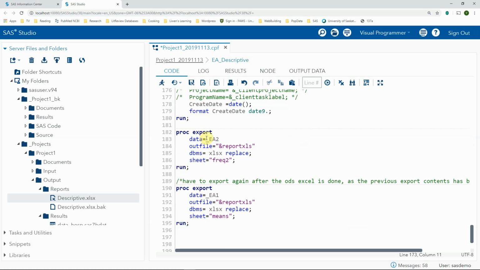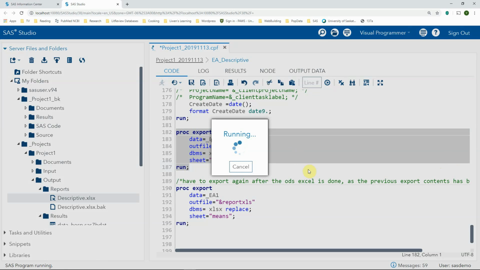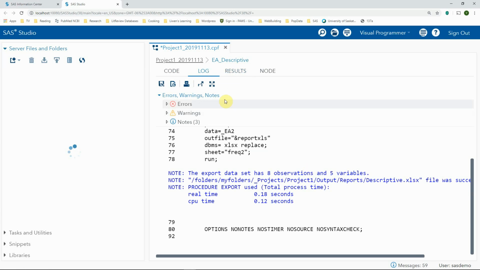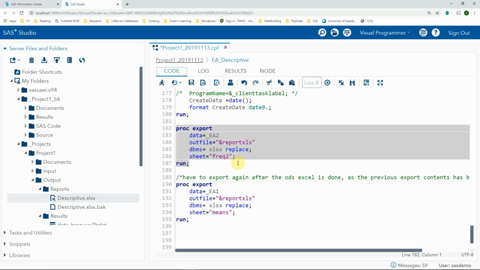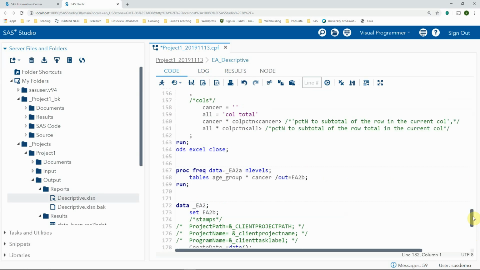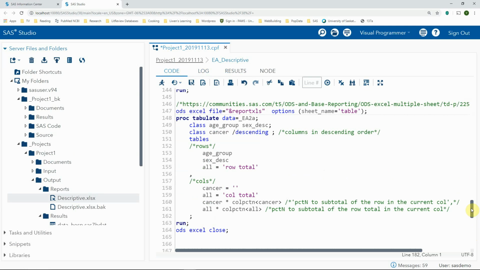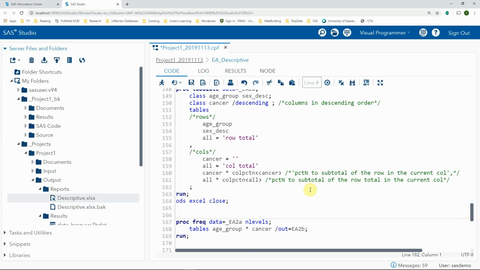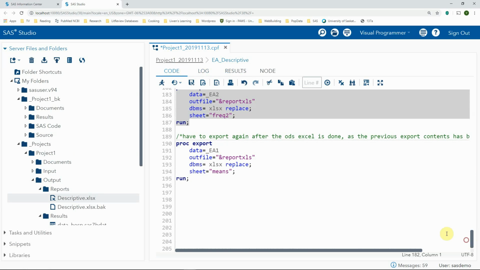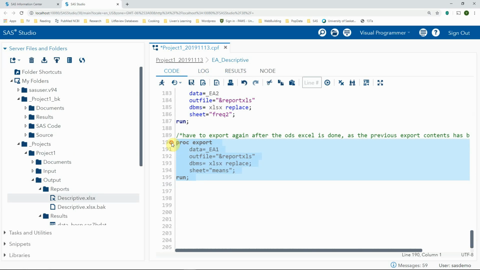Anyway, we have this data set here, and then we're going to export again into that Excel file, right? And finally, remember that earlier, using this fantastic proc tabulate program, it overwrote my previous report of the means. So I have to do it again here.